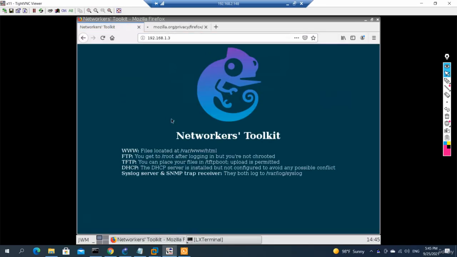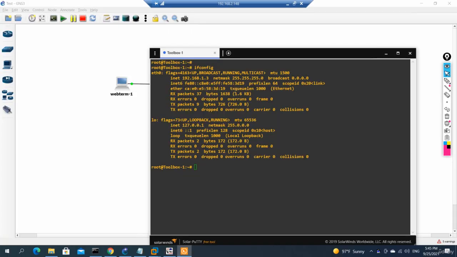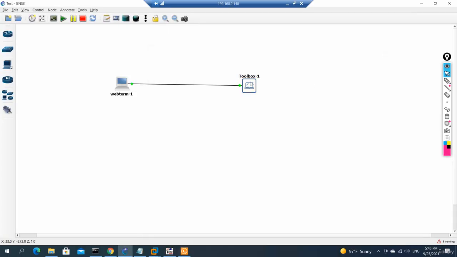So see, when we ping, the toolbox opens, and the toolbox we can use as a web server, we can use as FTP server, we can use as TFTP server, we can use DHCP server, we can use syslog, SNMP, all we can use. Which one I am saying? This one, this toolbox. It is having the feature in our lab.